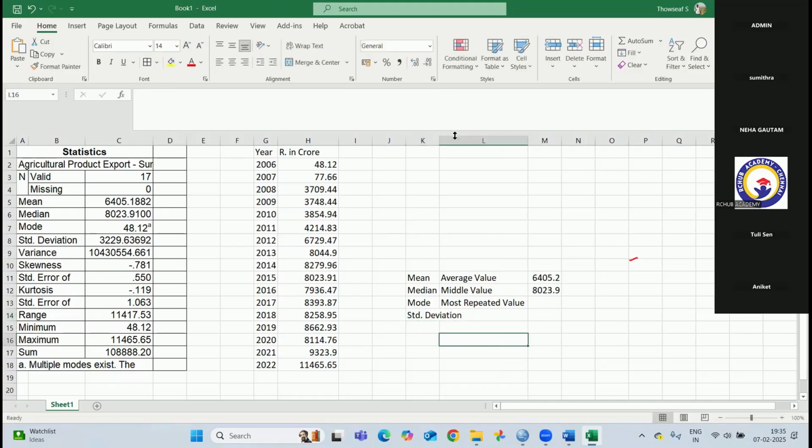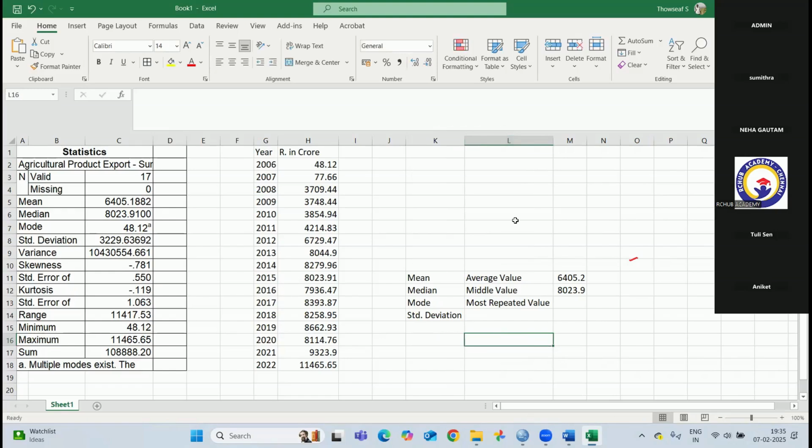So now with respect to secondary data, everything makes sense, right? It will tell that in 2023, with 6405 as a mean value, the value could deviate from 3229, either plus or minus. So that's how the standard deviation works.